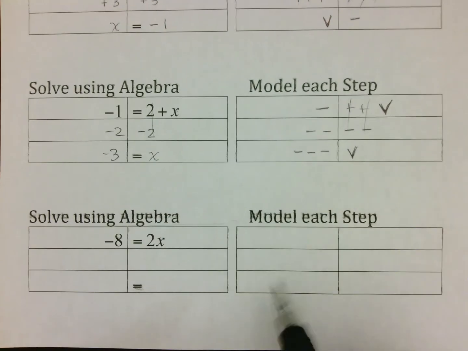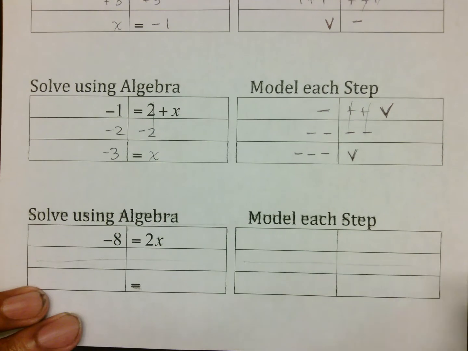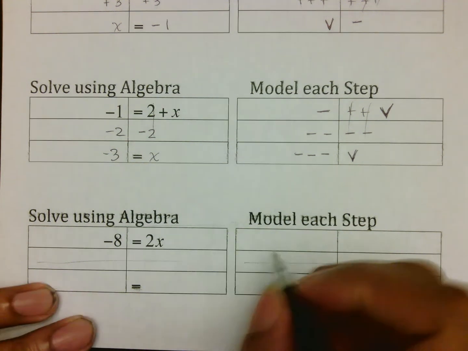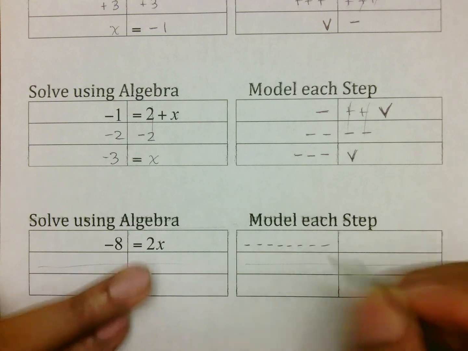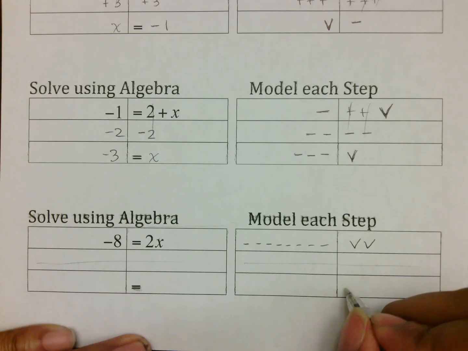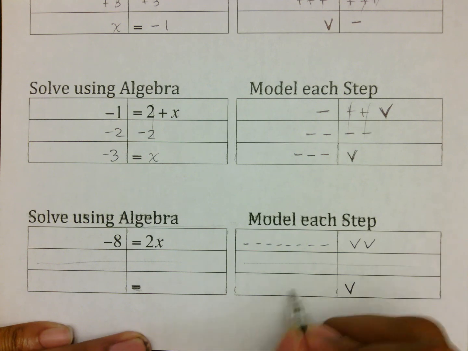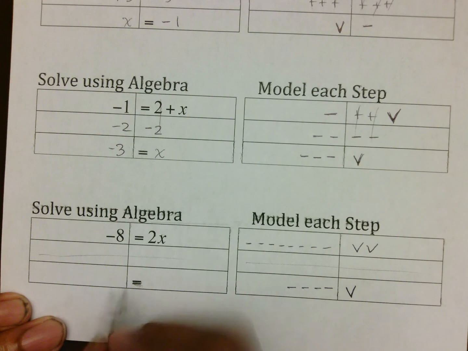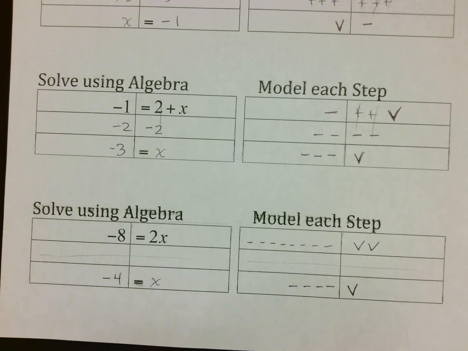The last one isn't really going to be that major because you're going to notice there are no boxes in those 2 parts. So don't worry about crossing them out, but you'll notice there's nothing in the middle of those boxes, but I had to keep the same format. But you'll still do it the same. Negative 8, 1, 2, 3, 4, 5, 6, 7, 8, 2x, which is 2 cups. You will simply go straight down here and say that if 8 things are going for 2 cups, then 1 cup must have 4 negatives in it. And then you'll simply translate that answer over here, which is negative 4 is equal to x.